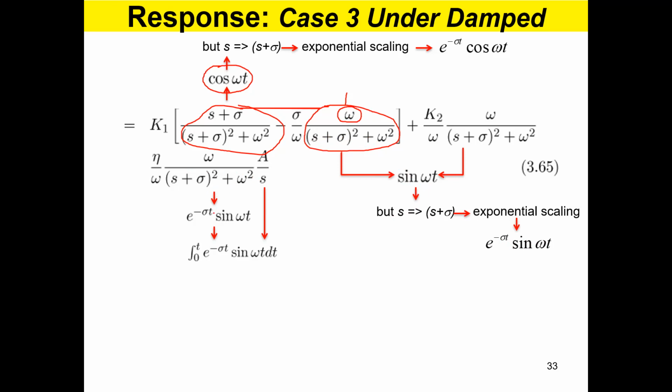This one is also sine, and e to the minus sigma t should be there because of S plus sigma over here. But not only that, this is a product of two Laplace transforms, a multiplication of two Laplace transforms, this one and this one. Therefore, this is going to be a convolution integral. We can do it as an integrator, because A, eta, omega are all constants. This is e to the minus sigma t sine omega t, and this is 1 over s. 1 over s in Laplace domain is actually integration in time domain. So you just simply integrate e to the minus sigma t sine omega t dt.